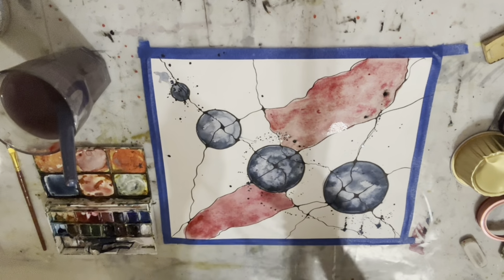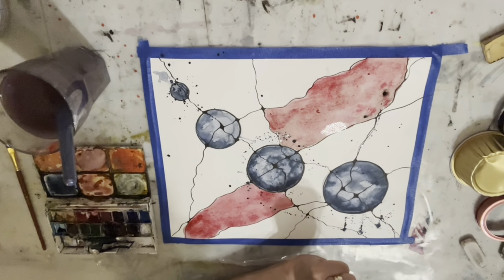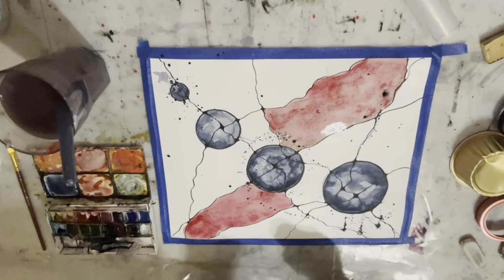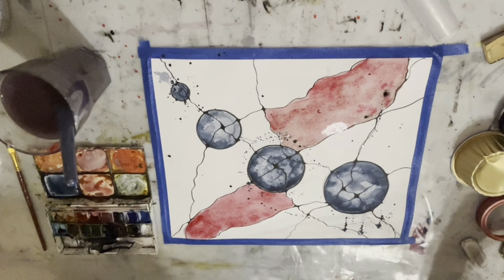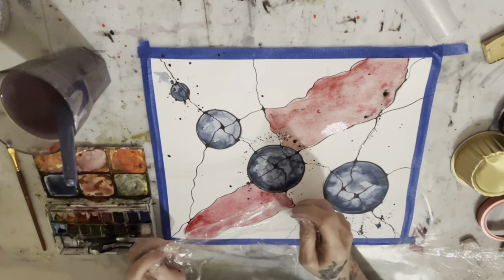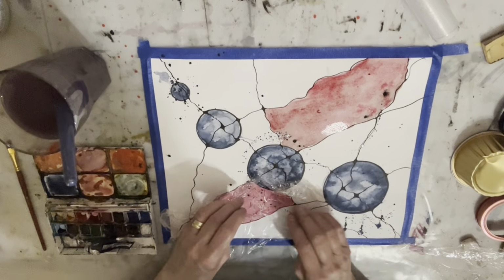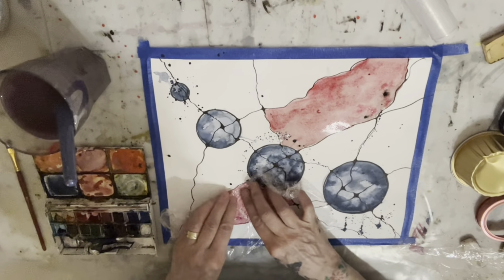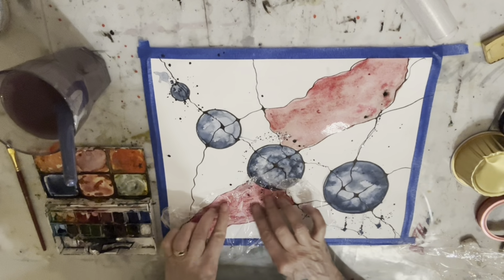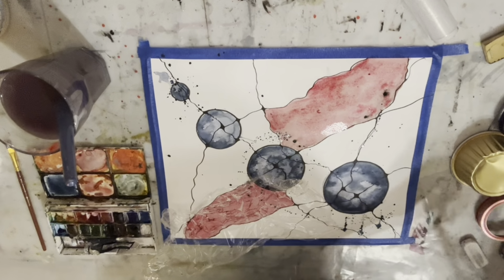Next I've tried to use some more different effects, so that you could just paint in all of those areas in different colours, and it wouldn't matter. But I'm trying to put on some different effects, because we have been looking at effects with watercolour just lately, because watercolour is one of those mediums that people really just think that you can just paint with it, and don't very often use it for abstract painting. And I think that Neuro art is a form of abstract painting. It's a beautiful one to do.